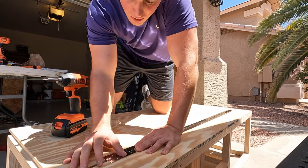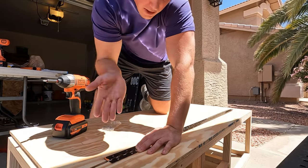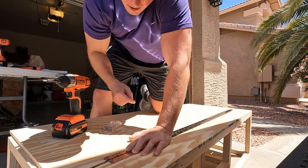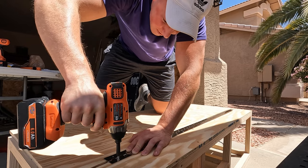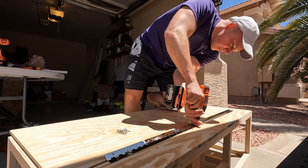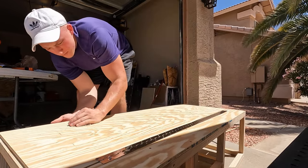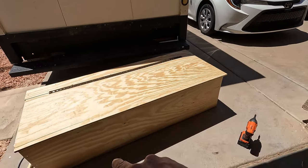The back piece is screwed in. I'm going to put a couple screws into the hinge on that back piece before I put the top of the drawer on — that way I know it's straight on one side, and then do the other side. I'll put two more in there and then screw the top on. I'll get some more screws in there to make sure it's completely secure, and then we'll move on to the pop-up piece that's going to go up here.